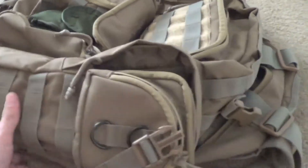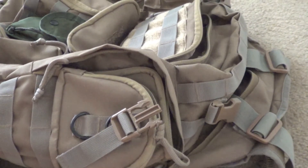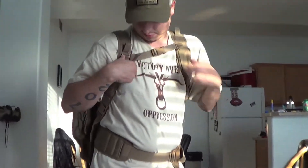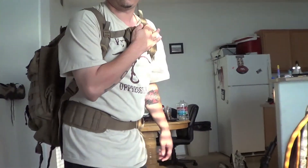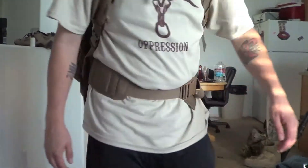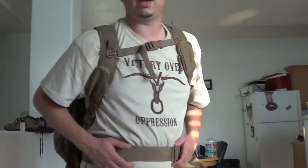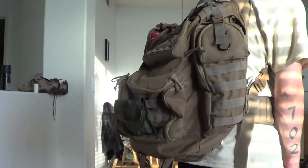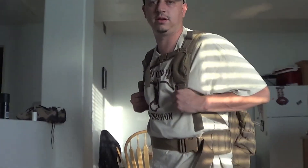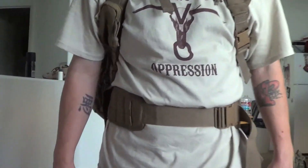I'll get a quick shot with this backpack on for you — that'll be the end of the vid. You can see I need to adjust these straps a bit, and there's the chest strap I still have to work on. Here's the hip belt sitting on my waist and an overview of the backpack itself. It's awesome — most of the time it's fully loaded with the rest of my gear. Two bags, that's how it looks.